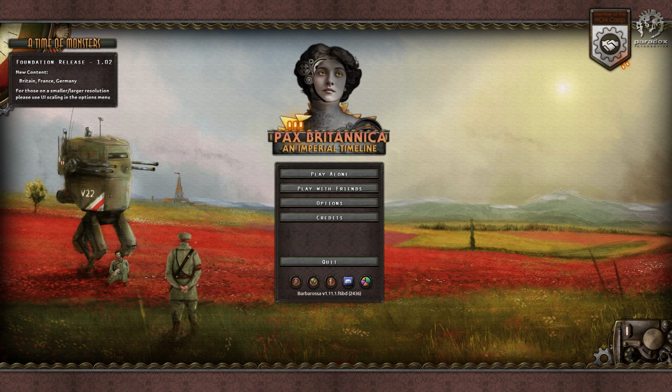But we're back and we're playing Pax Britannica, and as you can tell from the thumbnail, we are playing as Britain, who are one of the three nations that currently have focus trees and content. We'll eventually play as France and Germany as well. So let's go ahead and jump on into this.